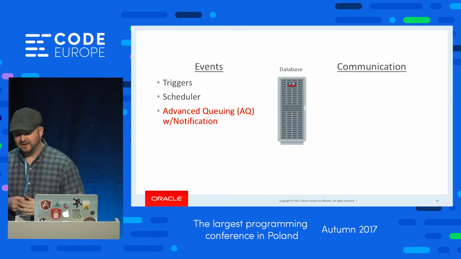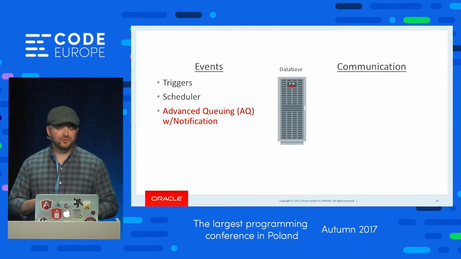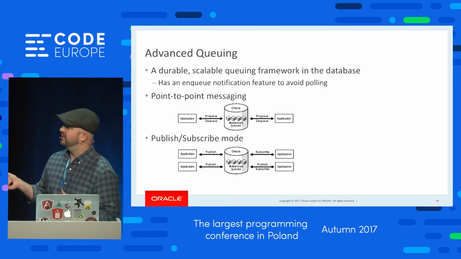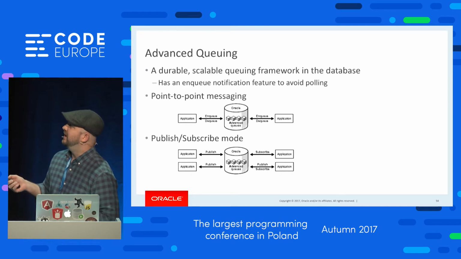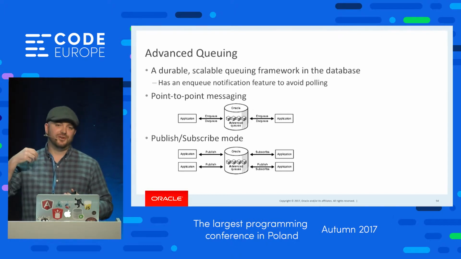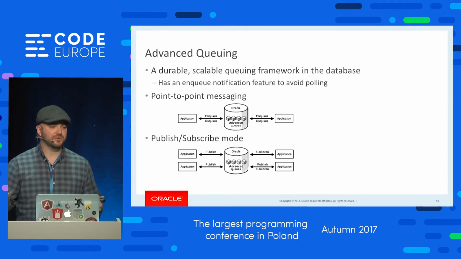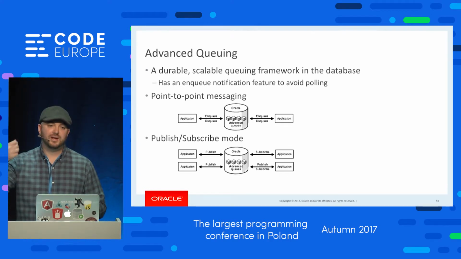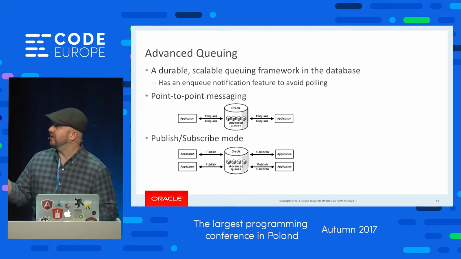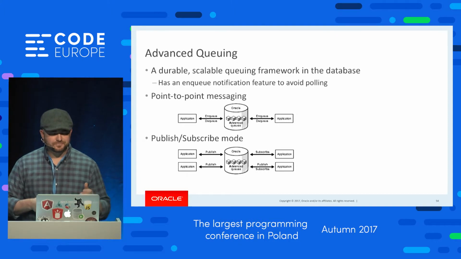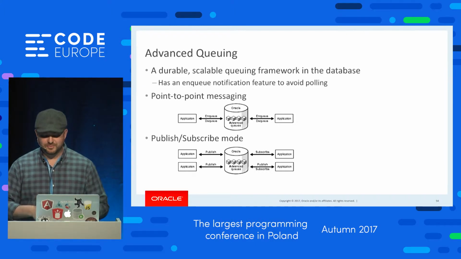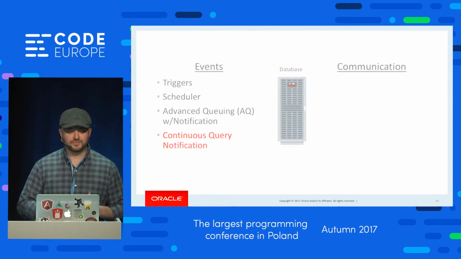The next thing I looked at was something called advanced queuing within Oracle. And advanced queuing is cool, don't get me wrong. It's really flexible. You can do point-to-point, pub/sub, and it has this enqueue notification feature, which is really important. So imagine, if you have a queue and you want to know if there are new items in the queue, you have two options, right? You're either going to poll it, and we know polling's not efficient, or you need it to let you know when it has new data. And so that's what the enqueue notification is about. But if you've ever really seen a queue, it's kind of a beast. There's a lot going on there, a lot of moving pieces, so it was overkill for what I was doing.